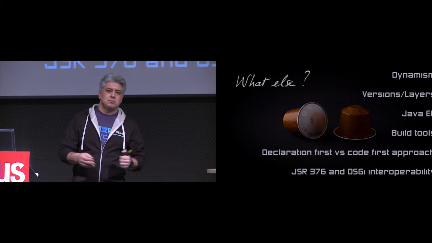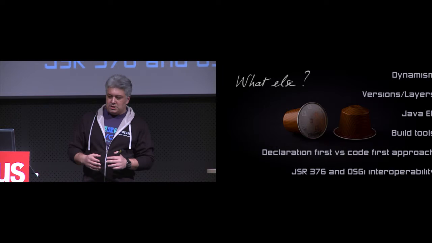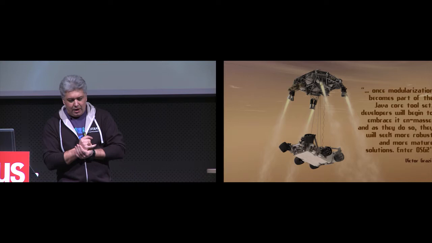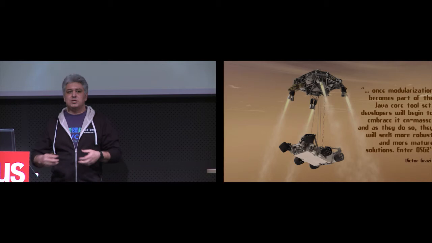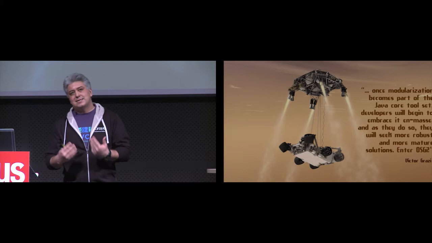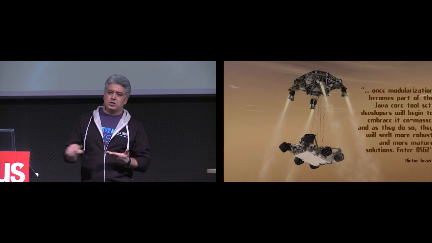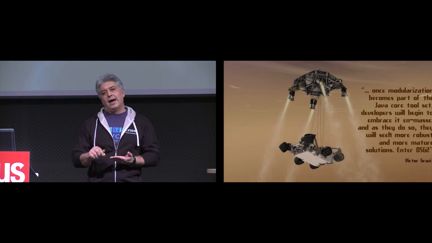What I didn't mention, because I didn't have time, is dynamism, versions, layers, support for Java EE, tools, and many other things. So there are fundamental differences as well, but the basic concepts are quite similar. A lot of people tend to believe that what's going on is a good thing because when people start using Java 9 with modularity they'll figure out how limited it is and switch to OSGi. Honestly, I wish that were the case, but I'm not that naive — I know that's not going to happen. If you're not forced to use modules, you're going to be using dash class path and running Java the way you have for the last 10 years, because if you didn't care about modularity for 10 years, there's no reason to care about it right now. That's my personal opinion.